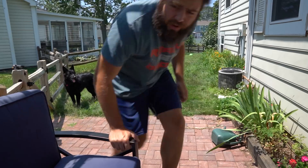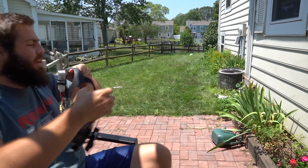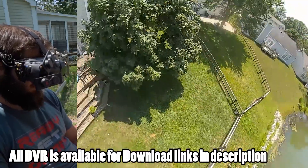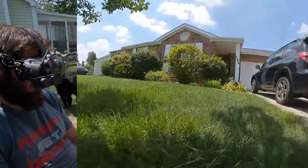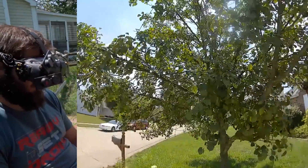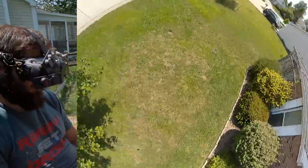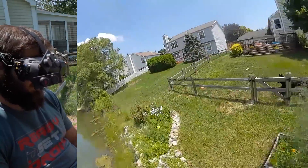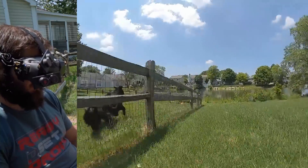Pro tip: if you want to run 50 megabits per second and use the DJI remote, update the DJI remote by default — it'll make your life a lot easier. Flying it now, it definitely seems a little crisper — look at the trees. Definitely seeing more detail in the grass; the grass kind of gets a little washed out when flying at 25. I can see all of the fence line.